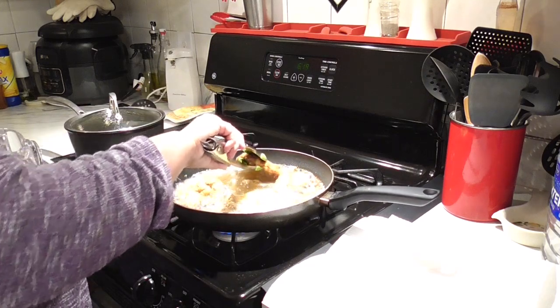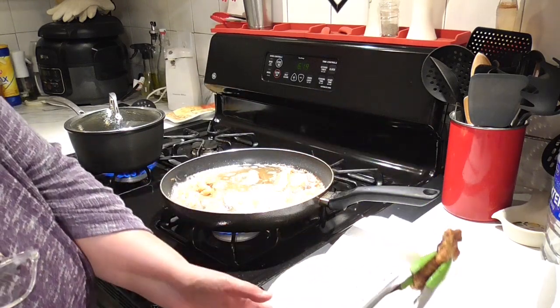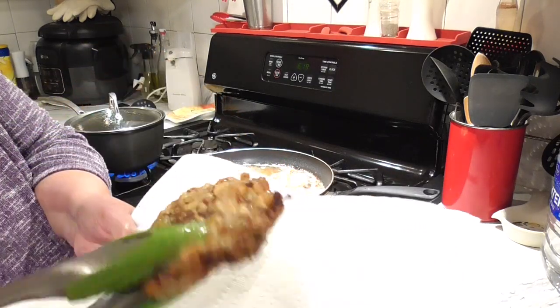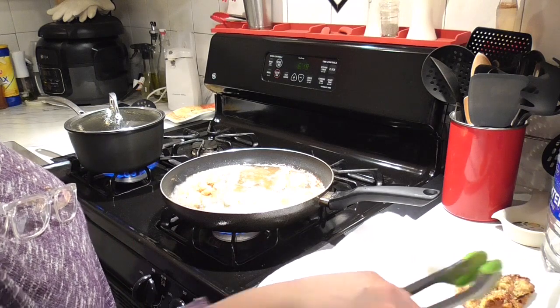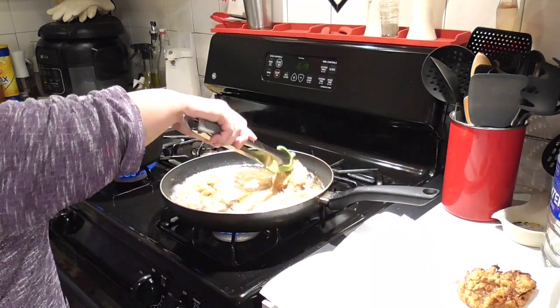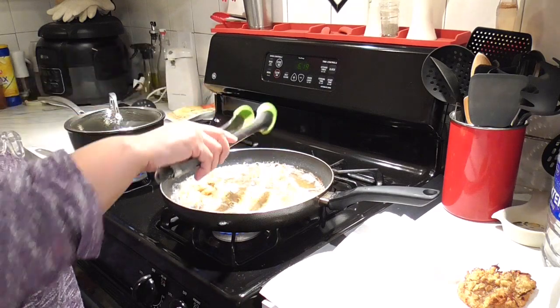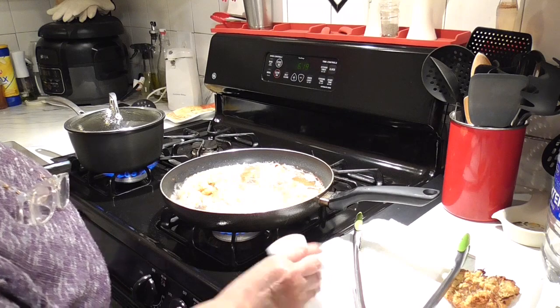Here's my very first one. See how nice and pretty that is? Oh, let me bring it to you. Look at that. You know how nice and pretty? And then there's the other side. So that one is done. And then this one I can flip over. You try to only want to flip it once, and that's it. That's the goal.